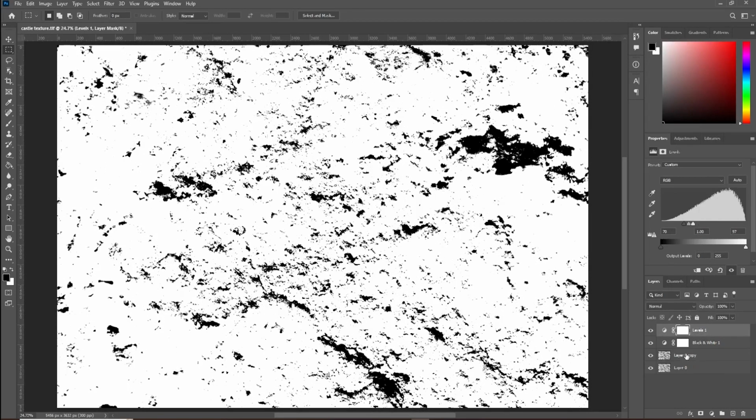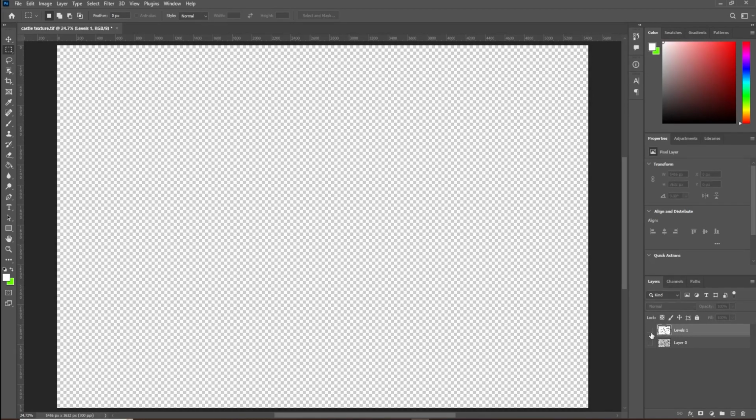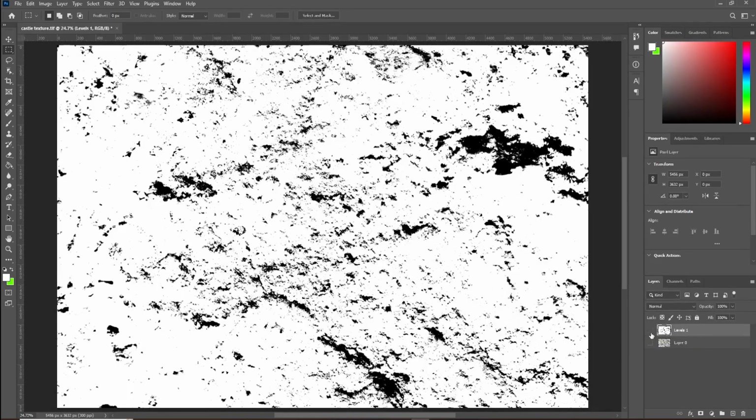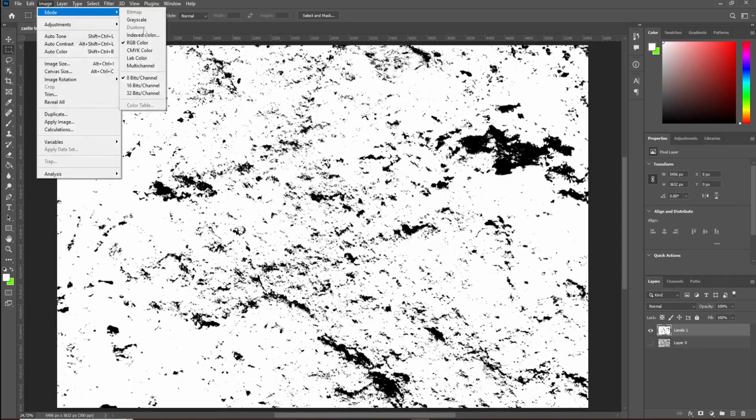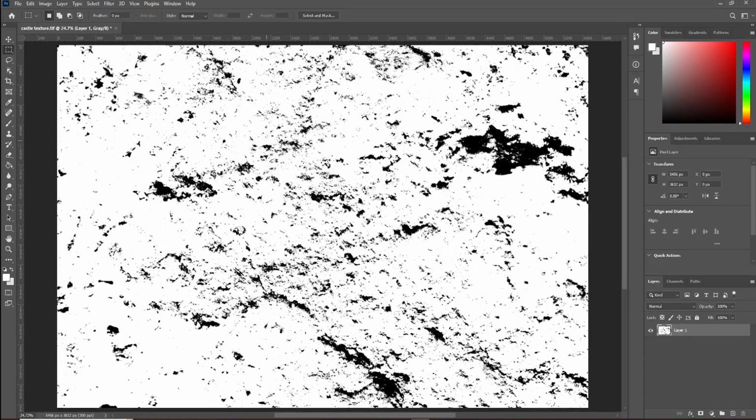So what I will do now is hold down Shift and click on the layer, so all three of those are selected, and then I'll do Control E, and that merges them down into one layer. So we've got that, and that's the original. With this one selected, if we're happy with that texture, and we want to use that as an overlay, first thing we have to do is change the mode to grayscale, and then say merge and discard all the extra information. So that does get rid of your backup layer, but that's fine.